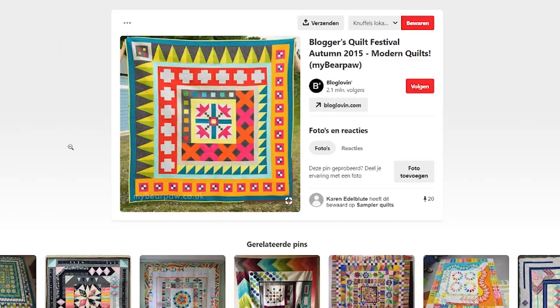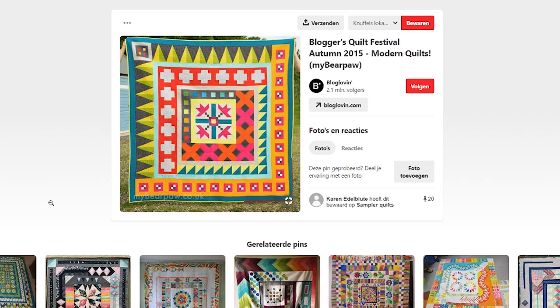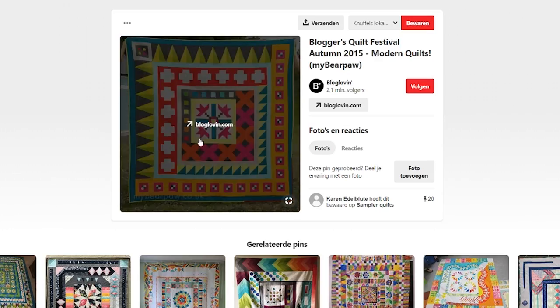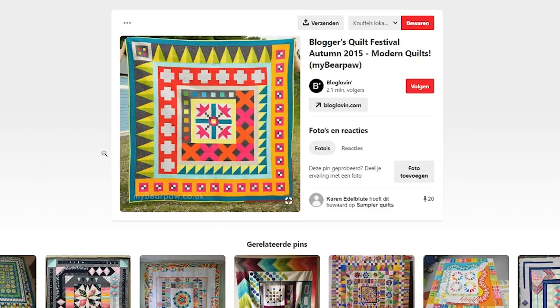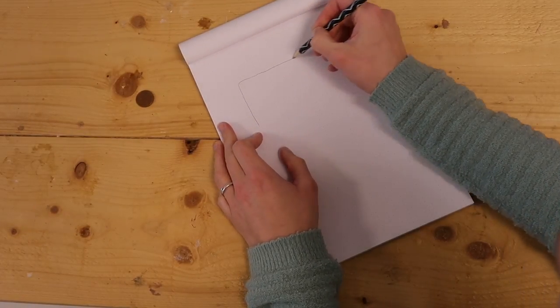I also like these rectangles — that might be nice to incorporate in the arrow shape. And also these ones, the red and white plusses, and the orange and pink crosses. Or what we saw here, the tiny squares in the middle. That would also be fun to do in the middle of the arrow. So now that I have some ideas, I can start sketching.